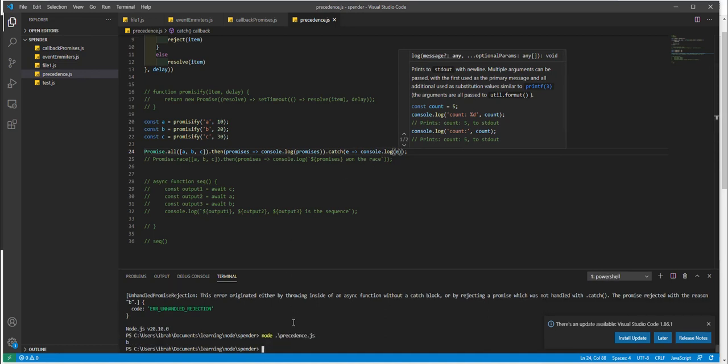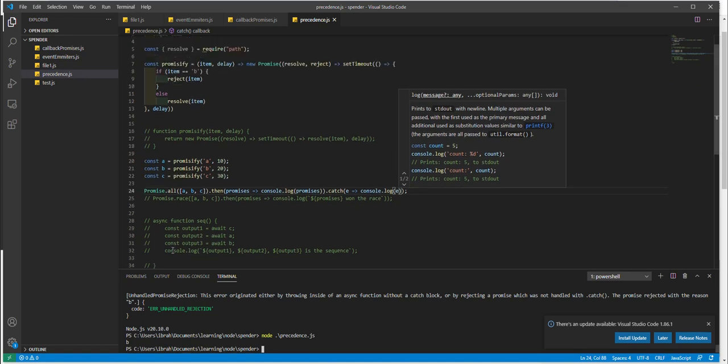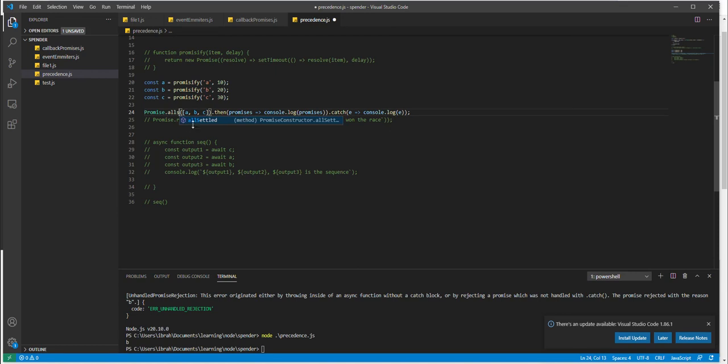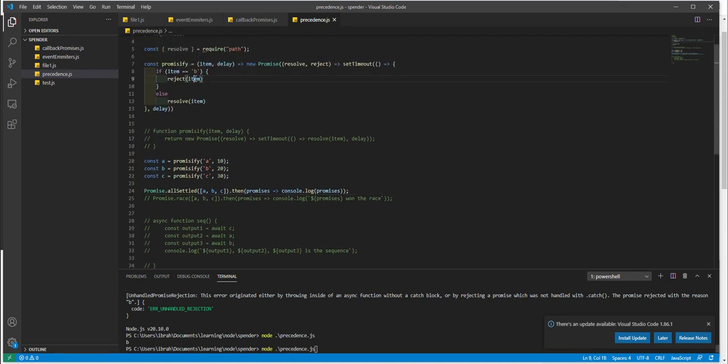Now in this case, it will run. But the best way is to use allSettled, and then we can get rid of this. It's rejecting B, but in this case we can go failed. And you'll get to see, now we can do all, and then the catch.